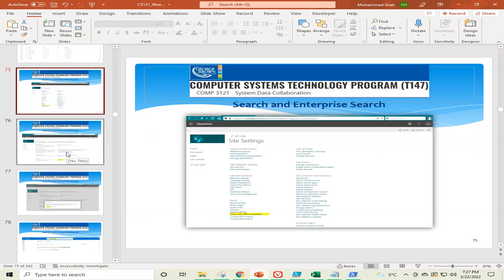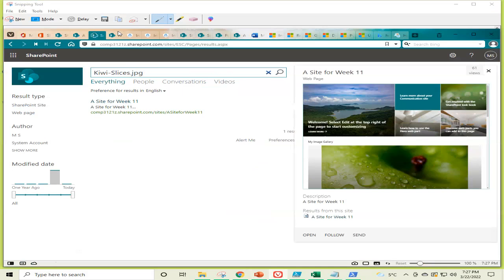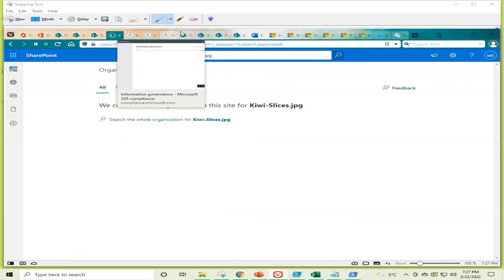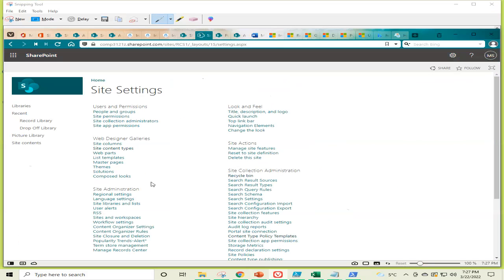Okay, but I will show you that setting, and I will change the setting and re-index the site also, and see even then if the results are changing in our own search and our enterprise search. Okay, how do we do that? Minimize this one and we go into settings. We somewhere have the settings here. This will be easy. Yeah, settings here and content. No, not this one.